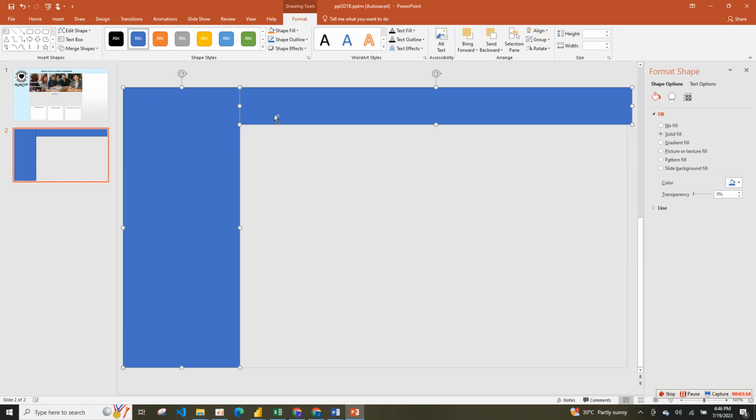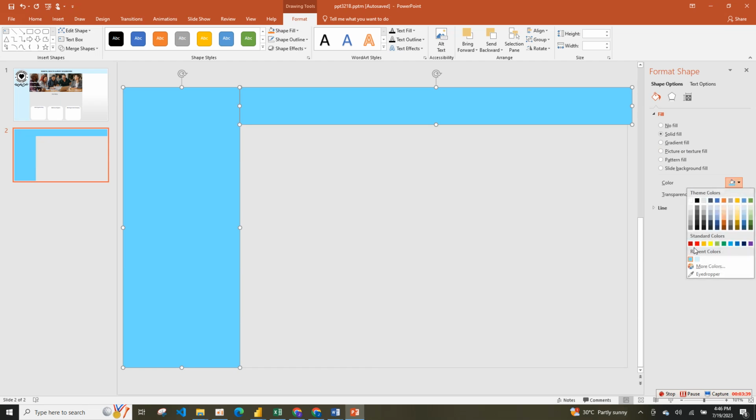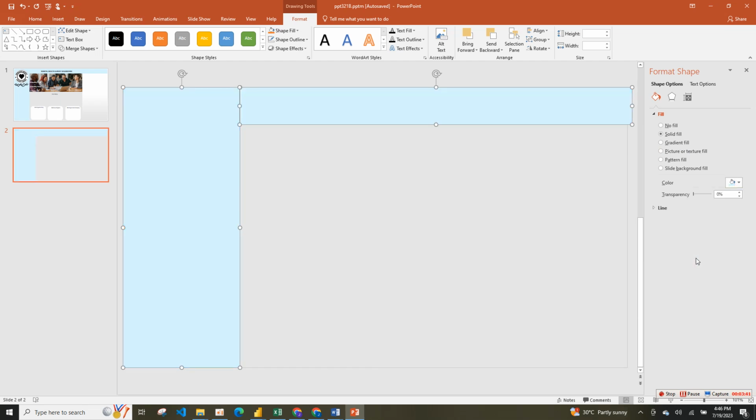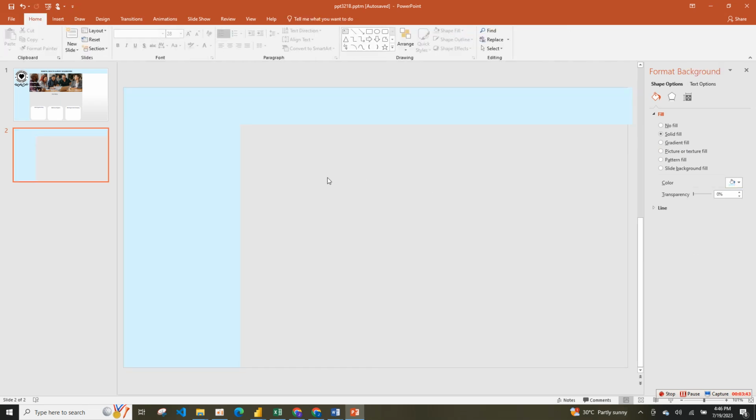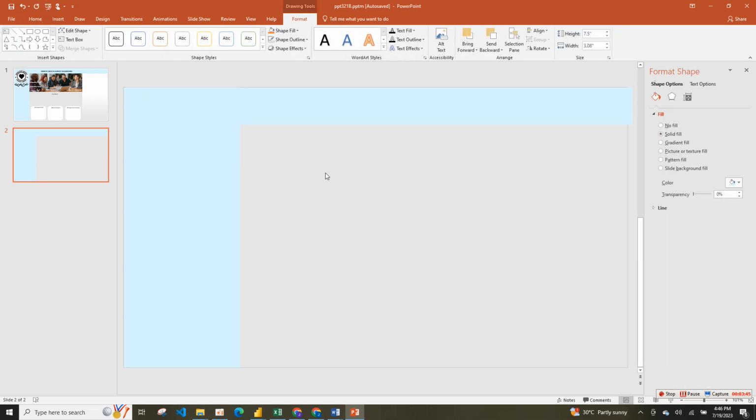These two rectangular shapes, you can now format them. Let's format, remove outline. Then we are going to change the color. I think I used this, okay, I used the other one. So we change the color to this, and we are good to go with this.